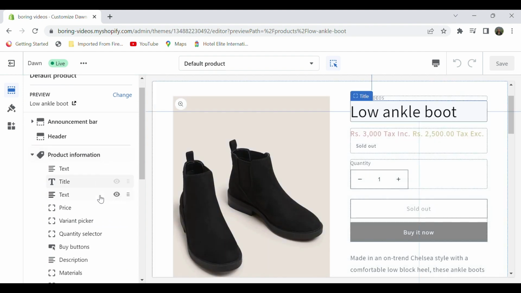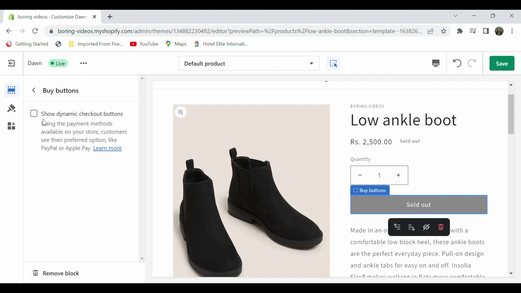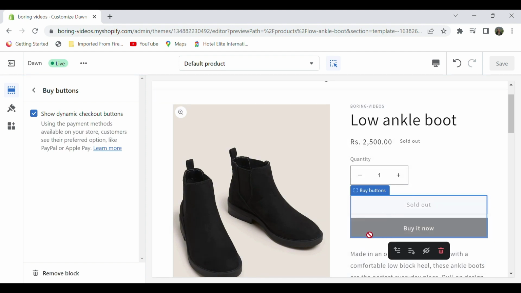On the left side, you can see the buy button section, click on that. So make sure to enable the show dynamic checkout button. As you can see, the direct buy button has appeared. It will help your customer to directly go to a checkout section without entering into the cart.